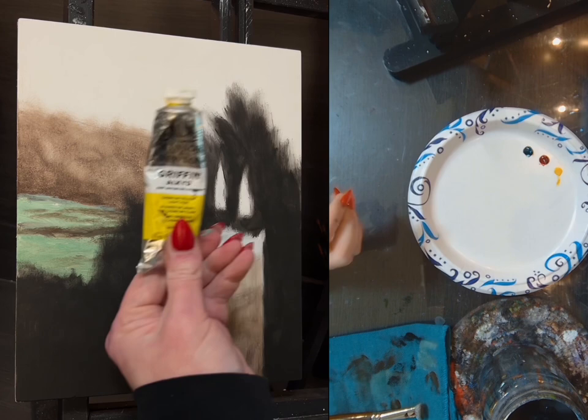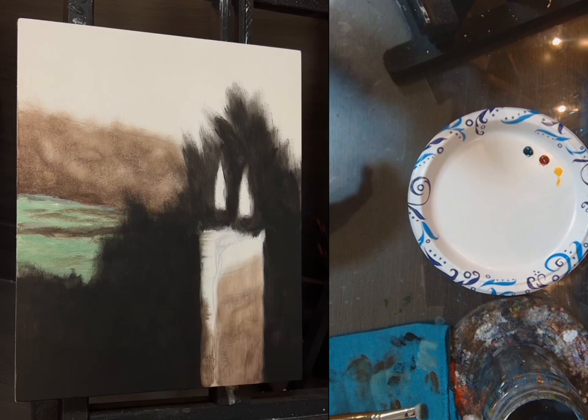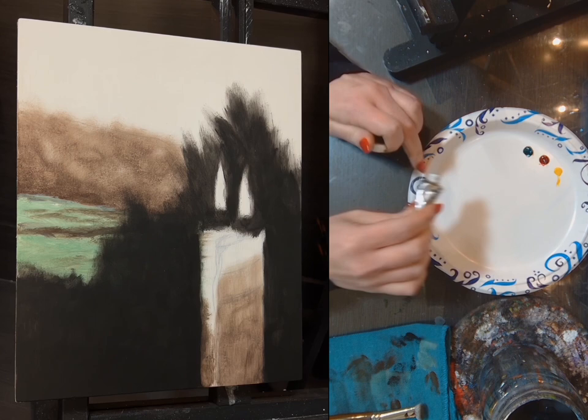This is Winsor & Newton oil, by the way. This is the fast drying oil. So whatever layers I put on here today, by tomorrow it'll be dry enough that I can go back over it and it won't cause me a big issue. It won't be completely dry, but it'll be dry enough that I can add another layer over it and it won't just pull up all of the paint.